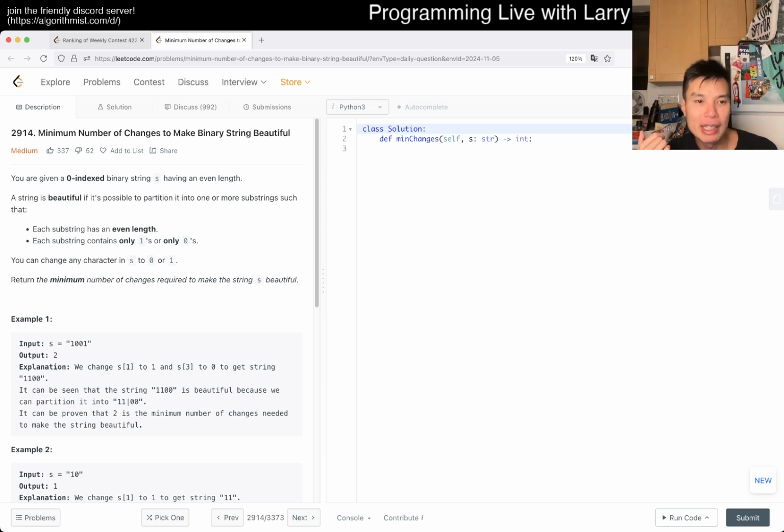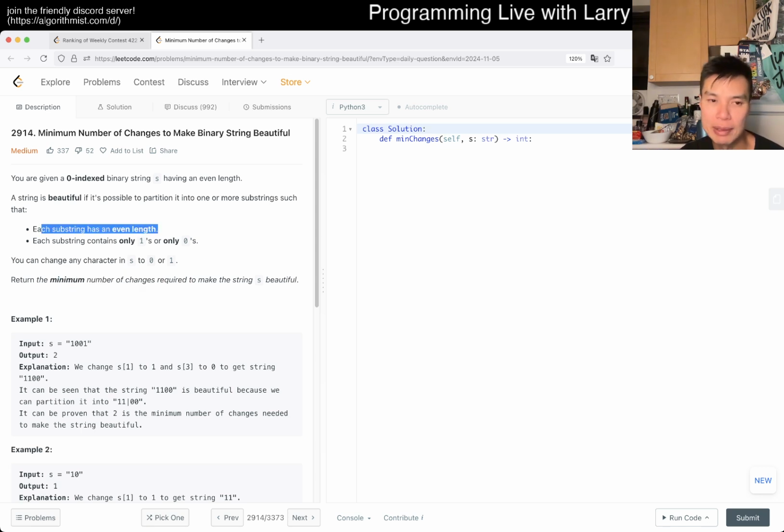For this one, the key thing to note is that when you partition this, it doesn't matter how many substrings you're partitioning into. So for this particular problem, you should assume that you can partition into as many substrings as you can, because the number of substrings doesn't matter, just that the number of changes is minimum.